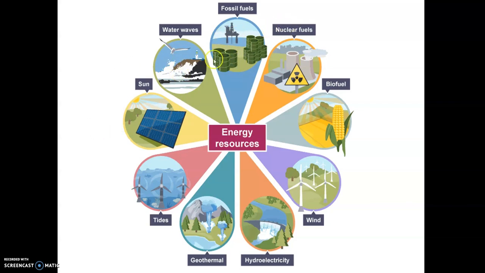And fossil fuels, the big one that we use at the moment, where we've got these ancient living things, so plants or animals that have decayed and decomposed and carbonized, and we burn it. And we burn it, we generate steam. That steam has kinetic energy. That kinetic energy in the steam is transferred to a turbine, which spins. That turbine spins a generator, which transfers that kinetic energy into electrical energy. Okay, these are the different resources that you need to know about.